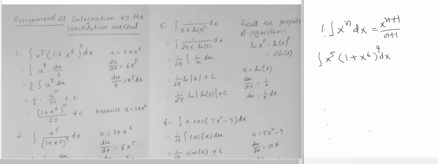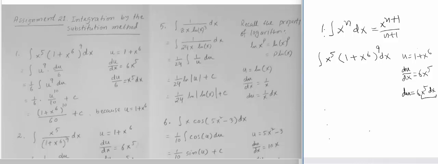So just keep in mind that integral of x to the n is x to the n plus 1 over n plus 1. So now this is very complicated problem we are having. In this case, we want to make a substitution. Let me say u equals 1 plus x to the 6. And then take the derivative both sides with respect to x. You get du dx. The right hand side will give you 6x to the 5, right? You understand by derivative rule. Now what we see, du equals 6x to the 5 dx.